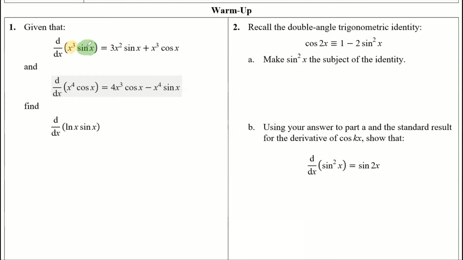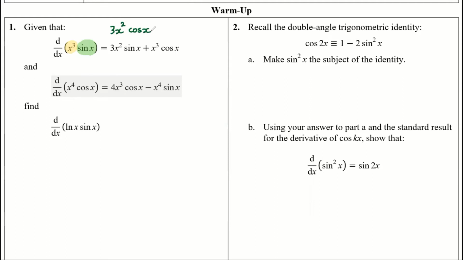I mean, you would expect a naive approach, of course, using the skills you've already got, would be to say, well, if I differentiate x cubed, I'm going to get 3x squared. And if I differentiate sine x, I'm going to get cos x. And there's nothing wrong with that. I mean, that would be a first step, wouldn't it? That would be a natural thing to do.